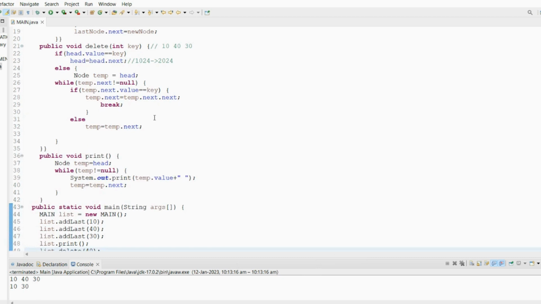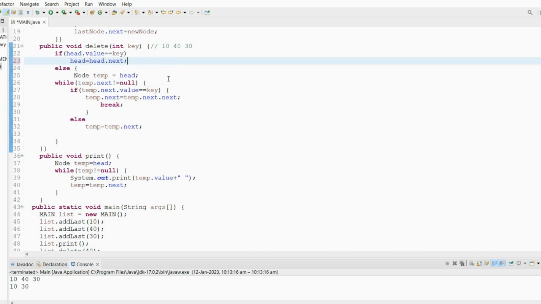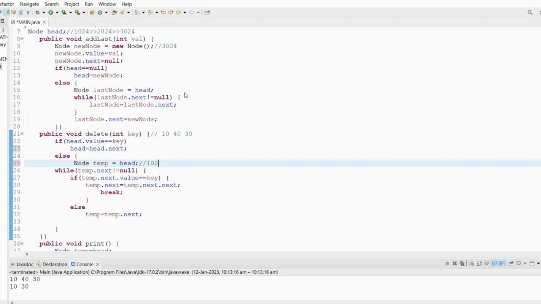So what we are going to do, 40 will come, then head dot key is equal to key, that is 10, but head is not 40, so this operation won't occur. Now else, temp equals head, this is head, we will have 1024. Then temp dot next is not equal to null, that is head dot next 2024 is not equal to null, yes it will go.